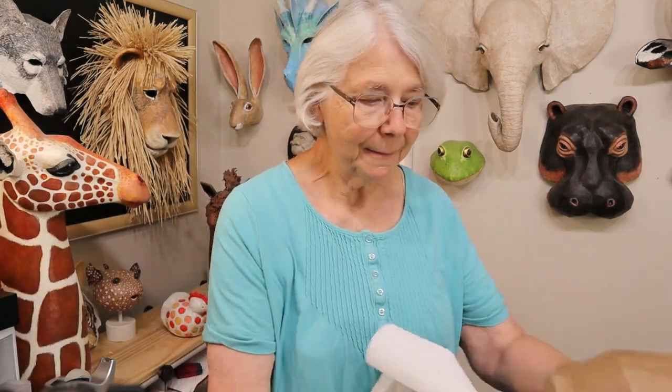I made up another batch of the flour and water paste — it's just the cooked version. I'll put a link to that down below too. I've got the video. I'm also going to use these paper towels. That's what I used on the elephant, and it just makes really good skin because of the little bumps on it. But one thing we're going to do for sure — and I'll go ahead and do this right now just to show you because it's really important — you can't use two-ply paper towels without first taking them apart. This is just one piece and I'm taking it apart. I found out a long time ago that if you try using paper towels with paper mache, the bottom part that's up against your sculpture will stick and then the top part will fall off when you're not looking. It's not fun. So go ahead and take them apart.